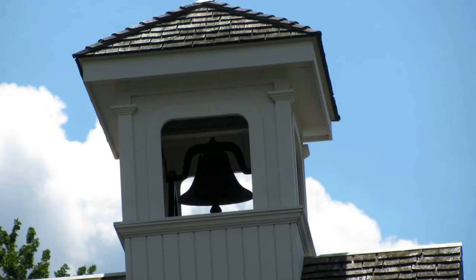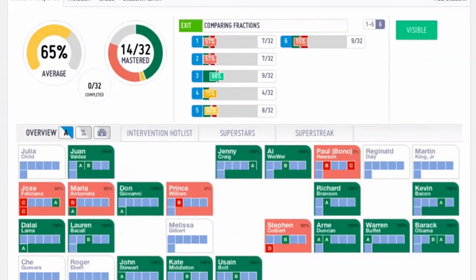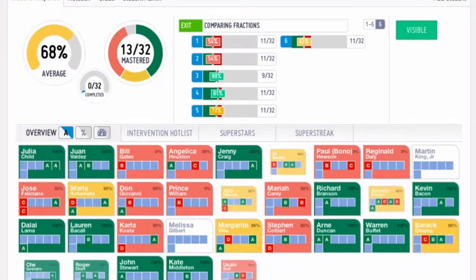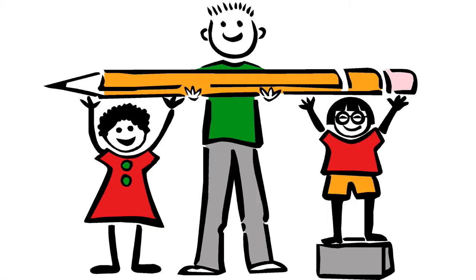Speaking of in the moment, I think third period is starting right about now. There are launch tickets going on as we speak, reviewing the homework lessons from last night. Exit Ticket saves you from having to grade homework. Instead, you can spend three to five minutes at the beginning of class assessing each student's level of understanding and instantly know who's ready to move on, who needs more practice, and who needs extra assistance.